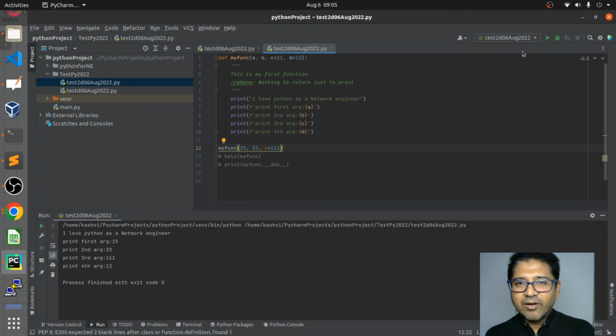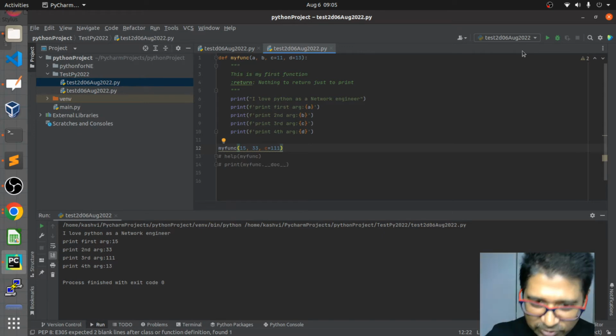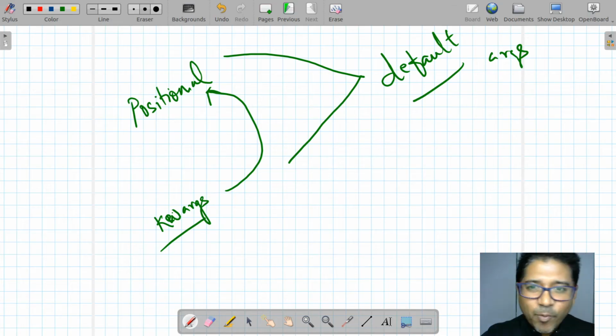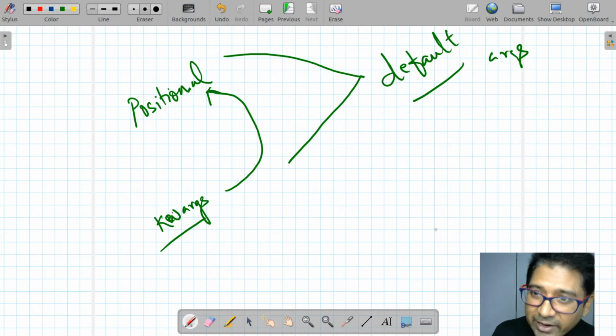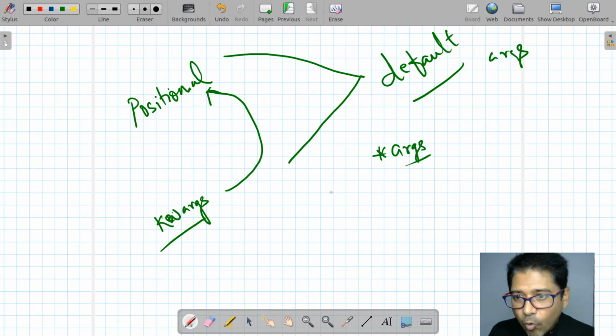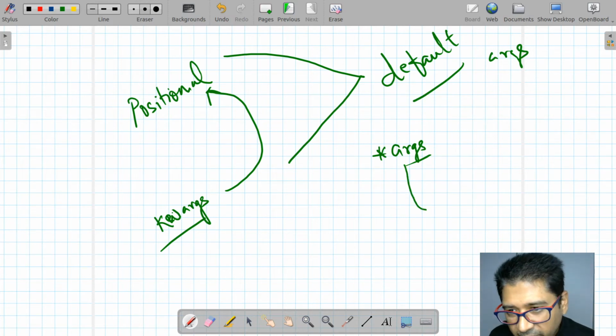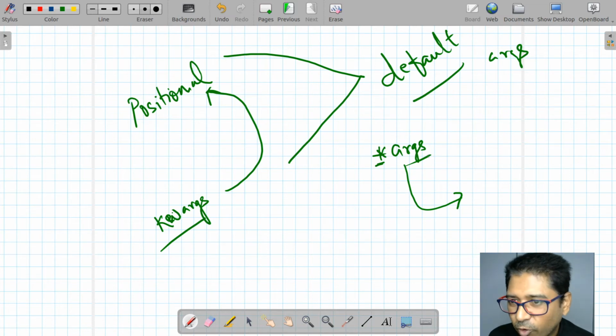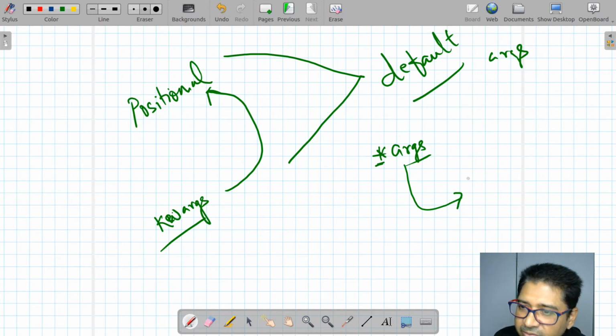Okay, good. Now let's look at something important called the wildcard, the star wildcard. There is a special meaning when it comes with star for arguments.